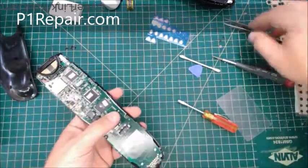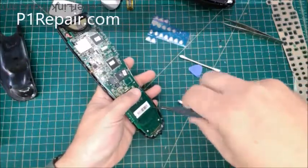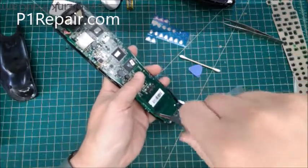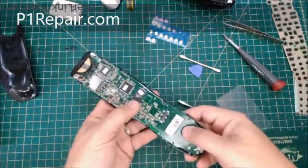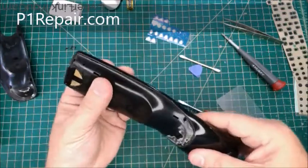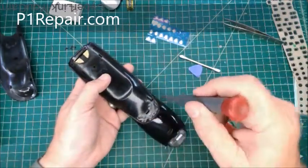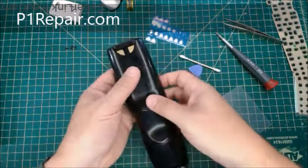And then just need to put it back together now. So you've got the two smaller screws down at the bottom. I marked them when I was taking it apart with a black Sharpie. I wasn't sure how many other ones, there might have been some underneath this, but there aren't. So it's fairly simple, straightforward. And then we've got the back. You just put it on there and snap it like that. And you've got the one screw up at the top, the two screws here. I'm not going to bother with that right now. When you're done with that, you can just put this back on and snap it down.